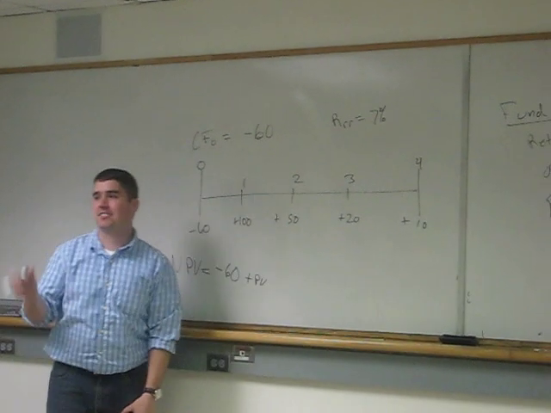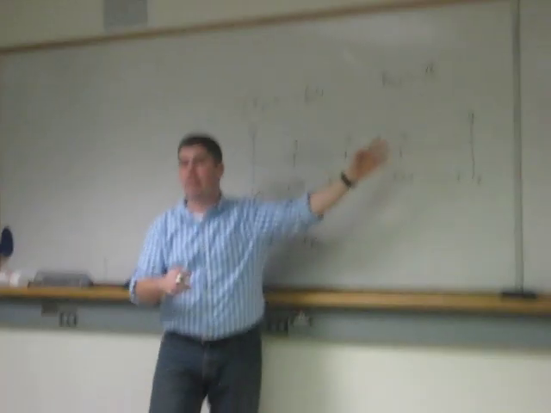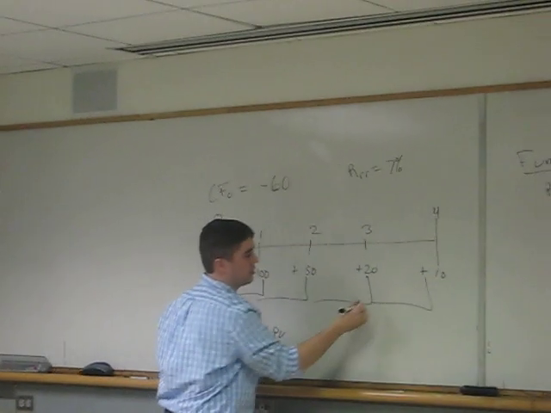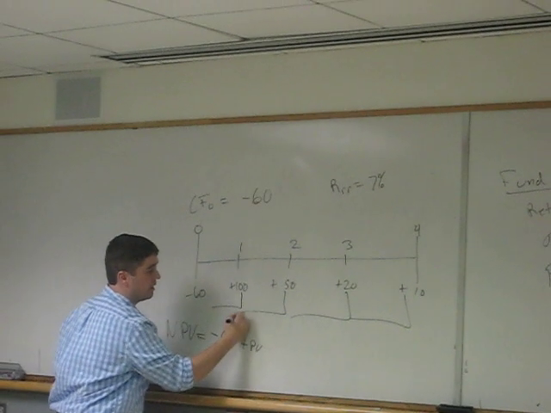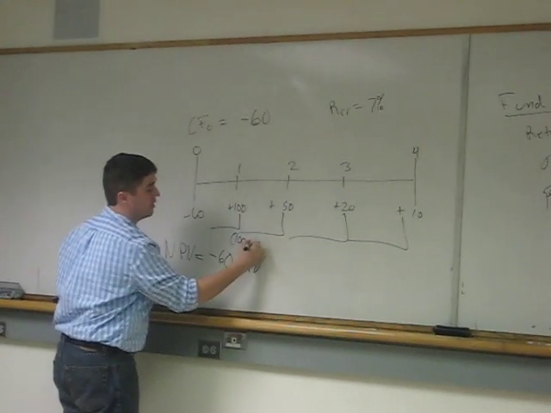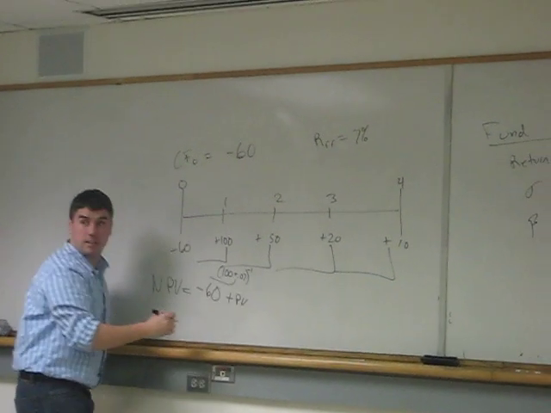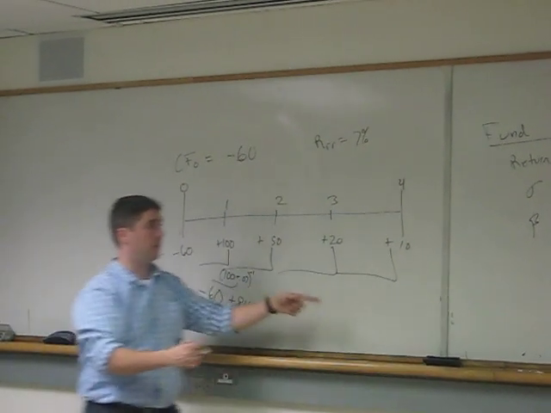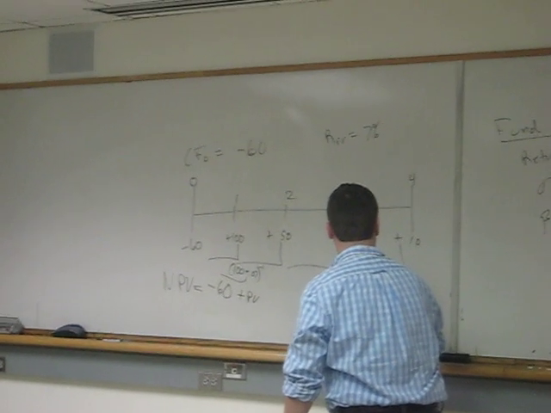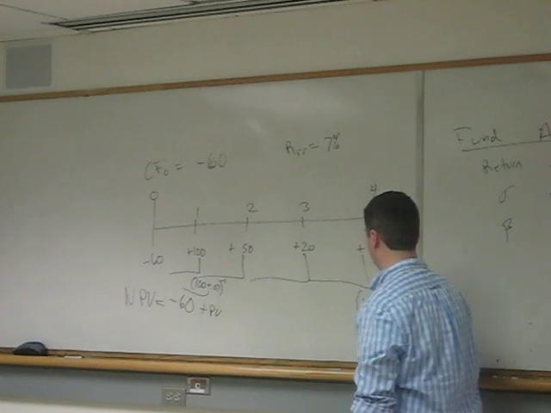Okay, and let's talk about this conceptually for a second as well. If you've got a required rate of return of 7%, what we're going to do is discount these back for each period, and you can do this, so I'm not going to do the math here. It's going to be 100 plus 0.07 raised to the negative 1 to get the NPV of that 100 million in year 1. And then, just to do it out, the 10 million, I'm sorry, 10 times 1.07 raised to the negative 4. Everybody cool with that?